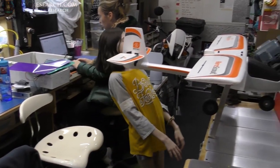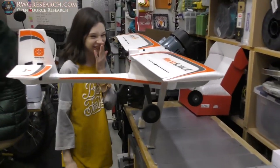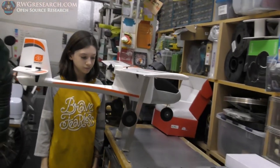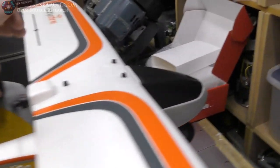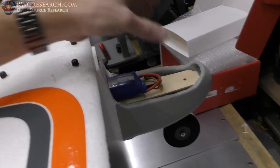Rolly! What'd it look like? Looks like it's flying. Okay, so we got this thing where we want it. It's fraction nose-heavy, if anything, but it looks pretty good, actually. And the battery is much, much further back, which is what we thought. Yeah, we thought that was going to happen because this plastic thing weighs a lot more than the foam.